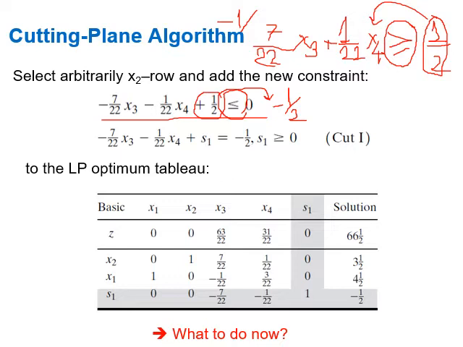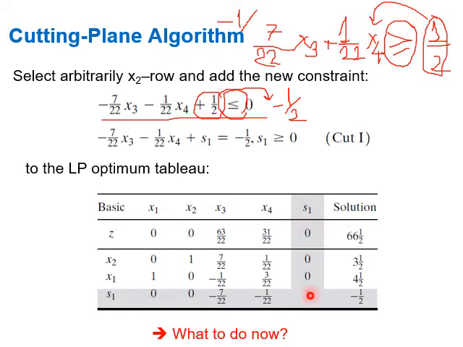Remember, in simplex, we always need the canonical form. Canonical form is the identity matrix. So we need variables with a 1 in only one of the constraints and zeros in all others. For the first constraint, we have 1, 0, 0. For the second, we have 0, 1, 0. And if we have this as a 1, we have 0, 0, 1. But if it is -1, then we don't have the canonical form. So in order to have the canonical form, we converted this cut to a less than or equal to, and we included a plus slack variable here.